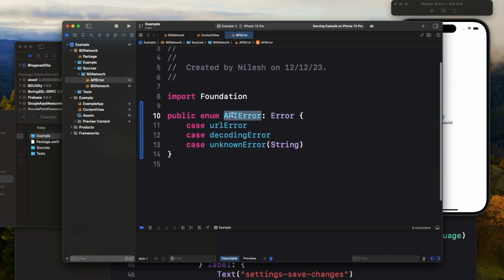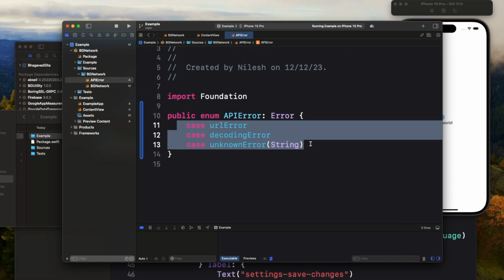Okay, so again, we can have more cases here. If you see in any real-time project, we will have more, maybe 6 or 7 more cases, based on the status code, the different type of error message that you are going to receive from your server.